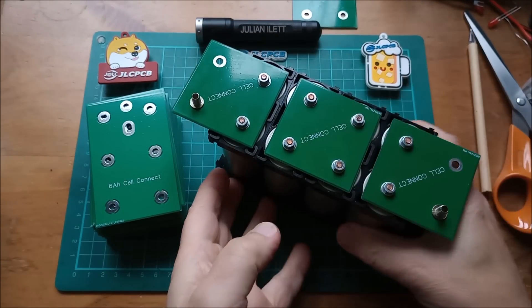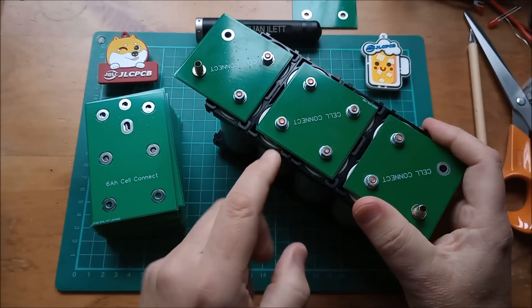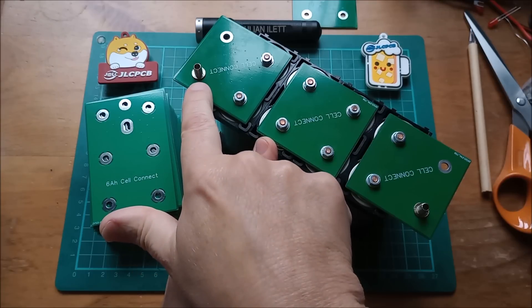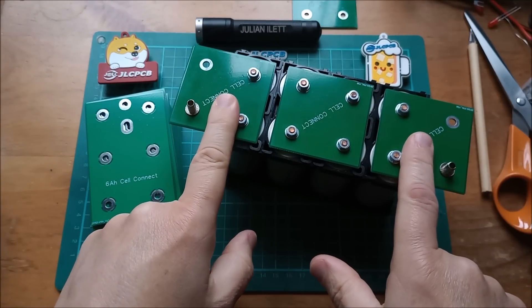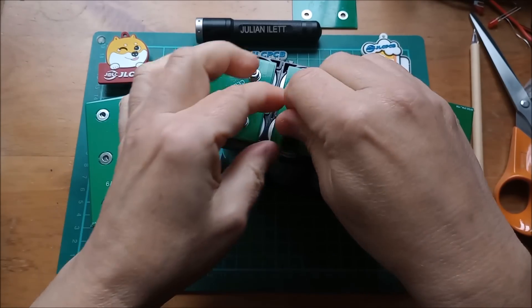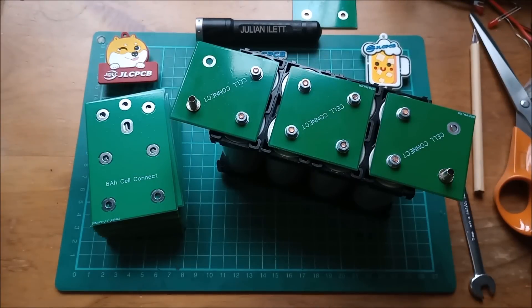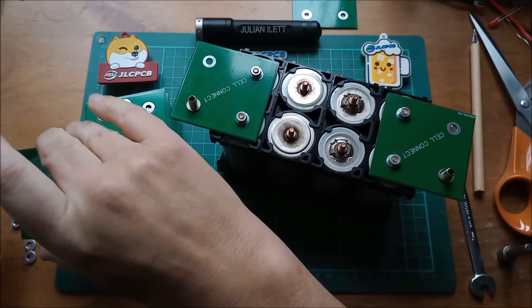Let's bring in one of my batteries. This is for these six amp-hour lithium iron phosphate cells, which have threaded studs on each end. I'll take off these three end boards and try one of the new ones. Let's undo these nuts and get one of these boards off and see if my new board fits — I have made a change to the pitch, the distance between the holes.